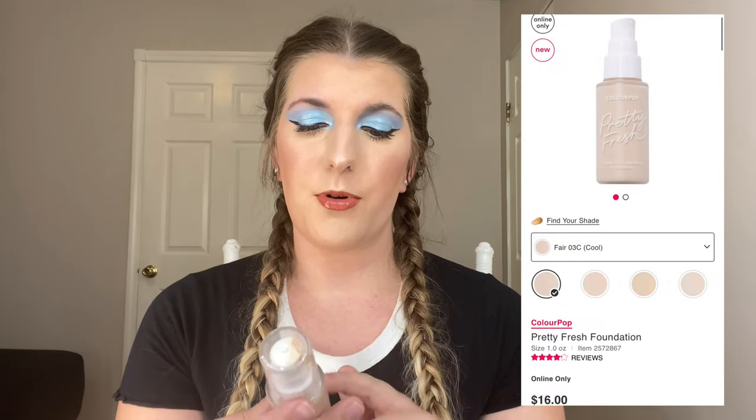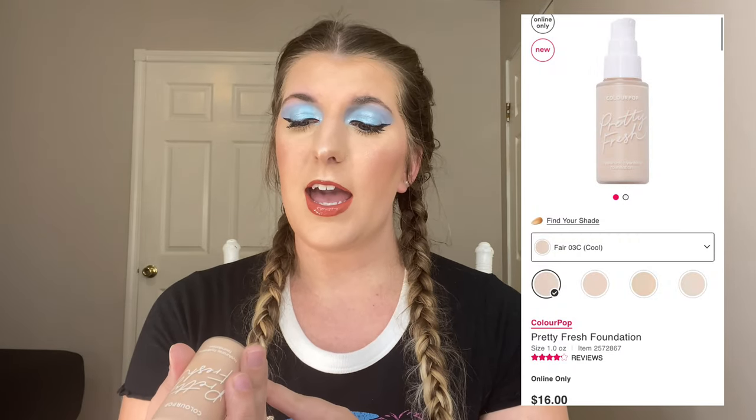For foundation, I do want to point out that I'm wearing all the things I mention today. It is the ColourPop Pretty Fresh Hyaluronic Hydrating Foundation. I have this in the shade Light 60. I do have a winter shade and a summer shade. This foundation is super beautiful — very lightweight feeling, more of a dewy consistency, and it is medium to full coverage. You can build it up pretty nicely and it blends out absolutely beautiful.